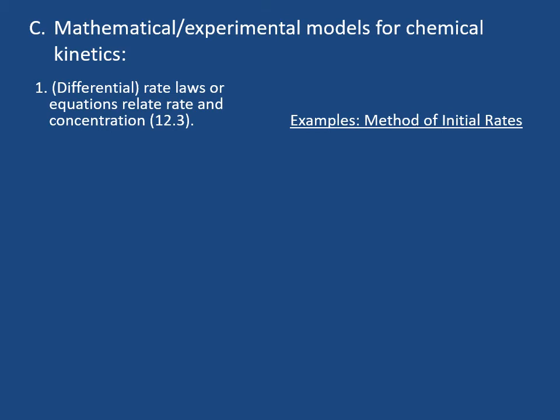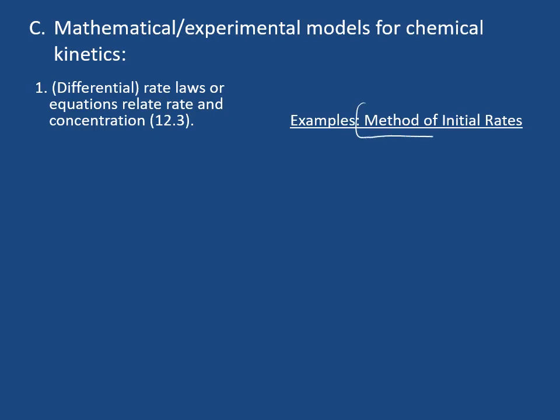So we are moving into the section of chapter 12 on chemical kinetics where we are looking at specific types of problems. So this unit and the next unit, you're going to want to get very good at reading a problem and identifying it as a specific type of problem, and then so you know where to go, because sometimes on paper all these problems kind of look the same.